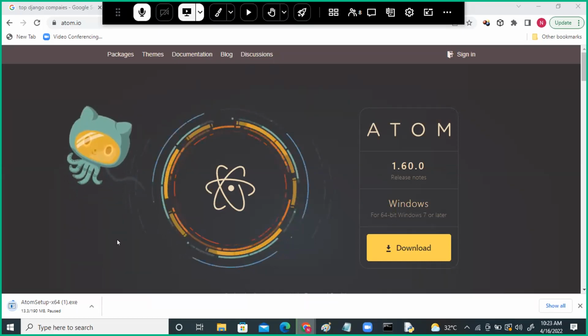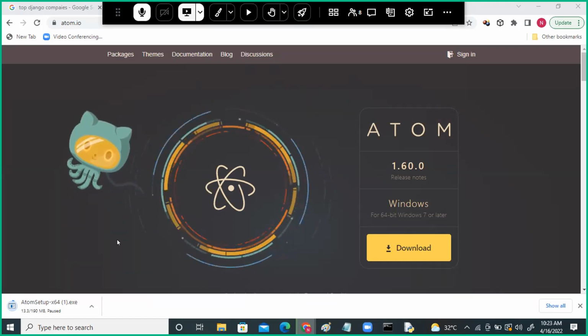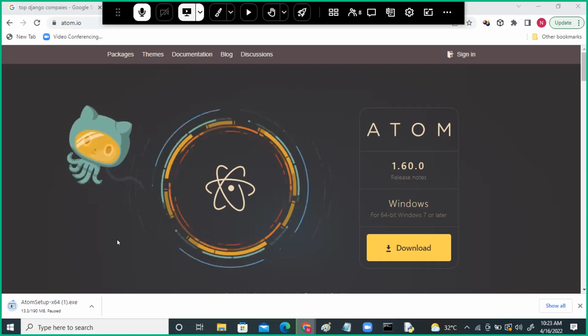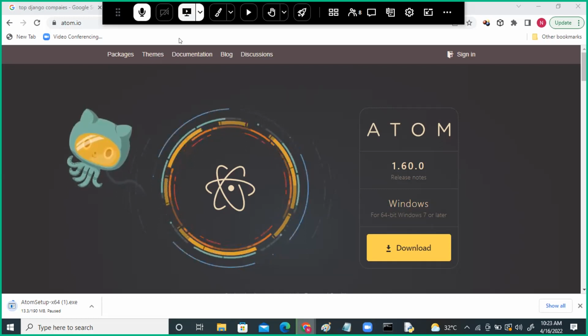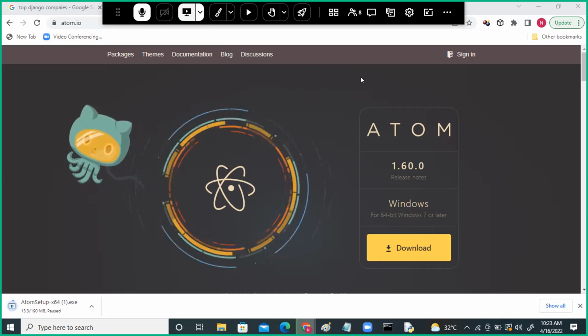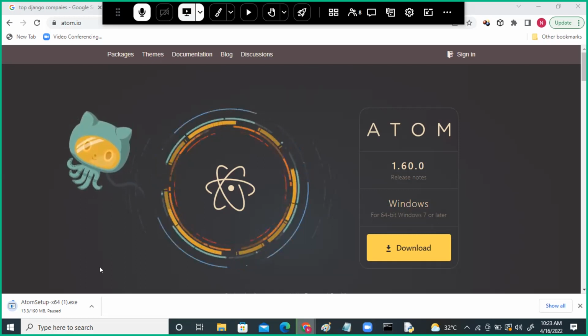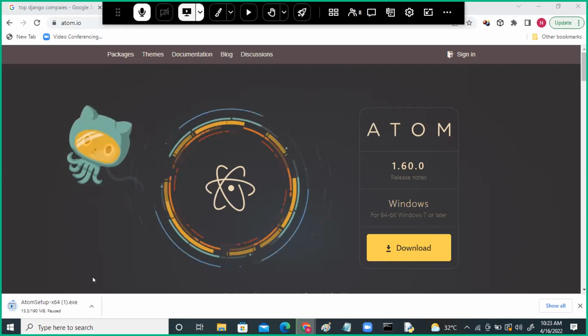After your download is completed, just double click it and it will be installed.